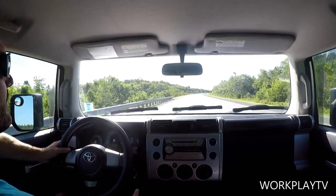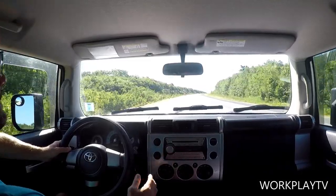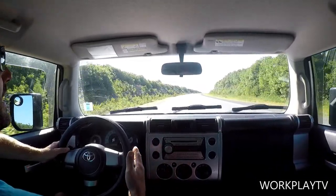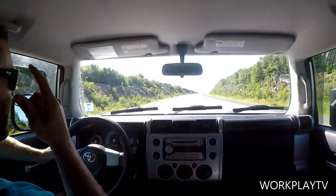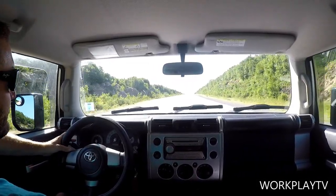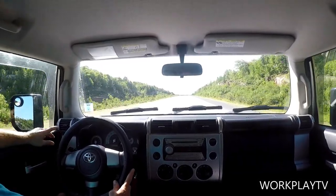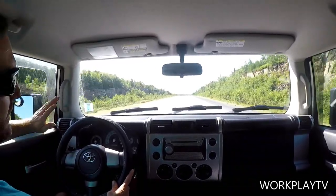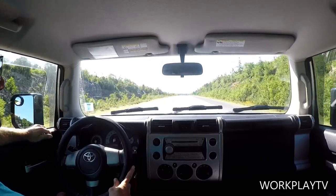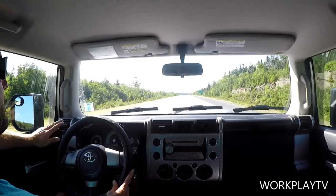Like, I bought it for that reason. It happens to be silver, so that helps because it hides the scratches a bit. But this thing is so small, so narrow, that it doesn't catch a lot of the limbs that the trucks would anyway. And also with my camp, I needed a vehicle. I had the Tundra. The Tundra transmission went. I needed it replaced with a vehicle that could get back to the camp easily, could handle it, get in and out.